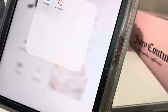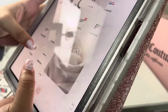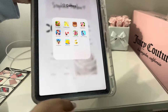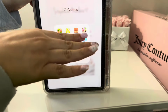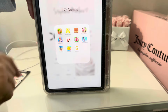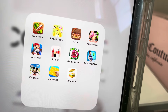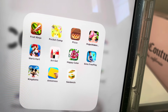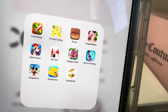For school, I have Canvas and Outlook. That doesn't really matter right now. And then I have my games. Now, I like to play games on here. If you guys play any games that are really fun, let me know down in the comments below. I love to play games. So these are a couple ones that I have. Fruit Ninja, Pocket Camp, Pizza, Project Makeover, Mario Kart, Art Set, Happy Color, Sims Free Play, Kingdoms, Anti-Stress, and Sandwich.